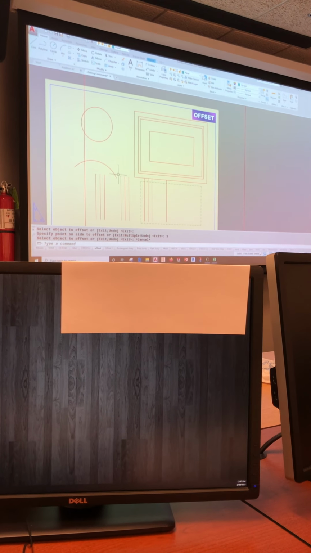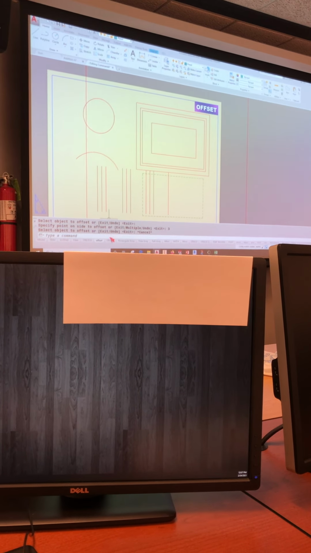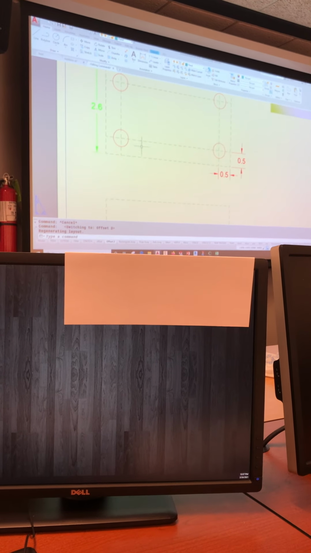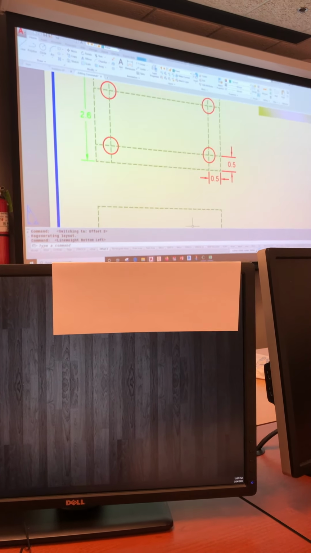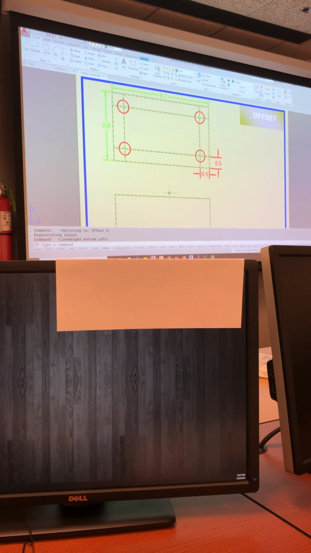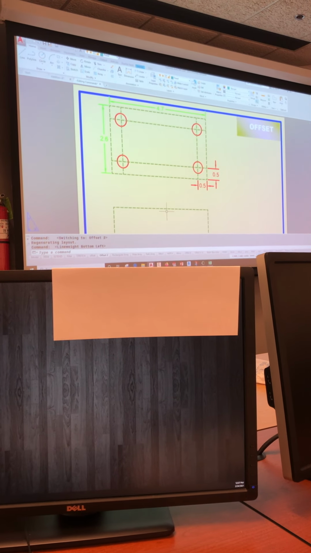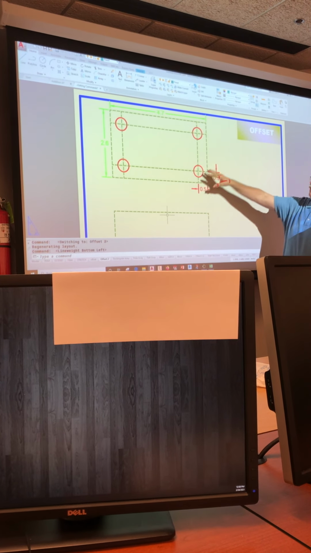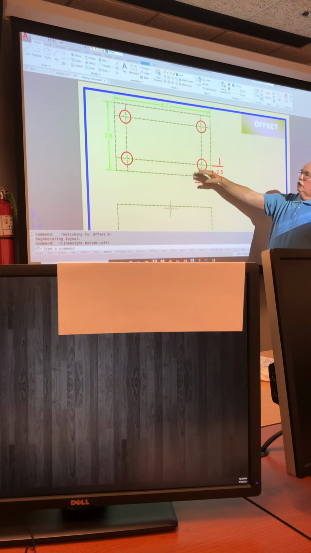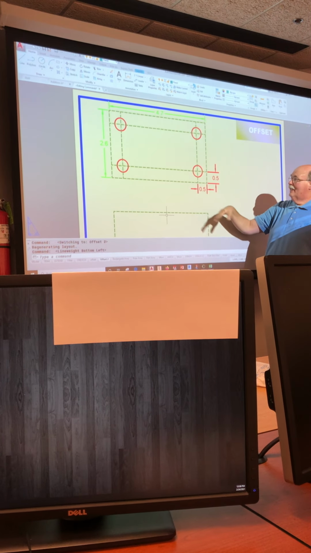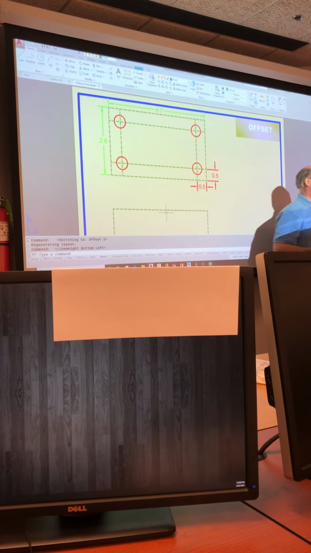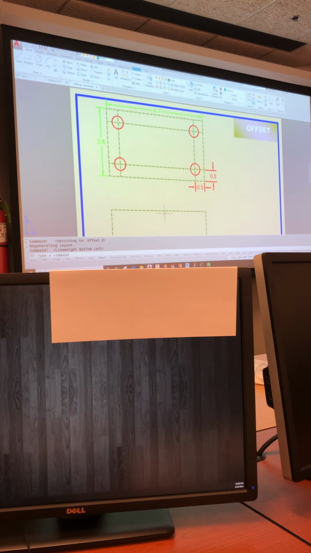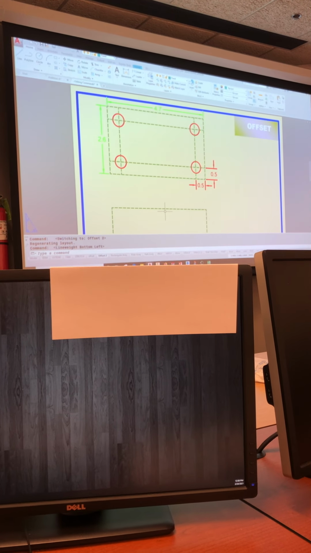Go to the tab Offset 2. Sometimes we'll use offset to help us locate points, not just edges. So let's say, for example, I wanted to find the 4 circles. I could offset each line in 1/4 of an inch and draw the circle, and then erase the construction lines.